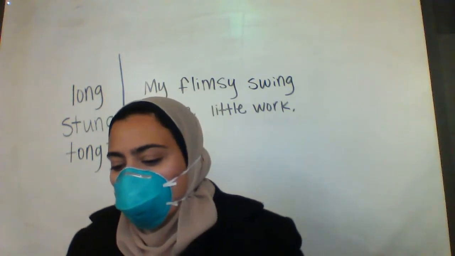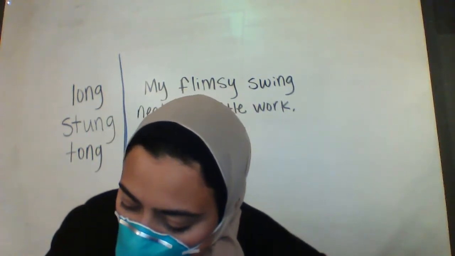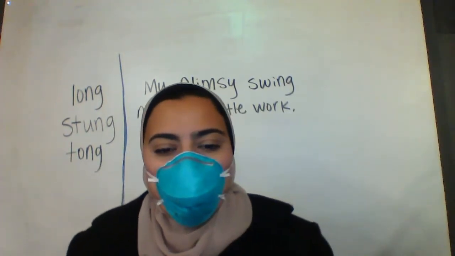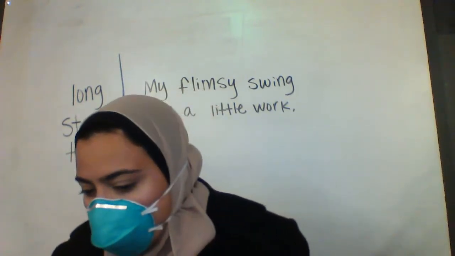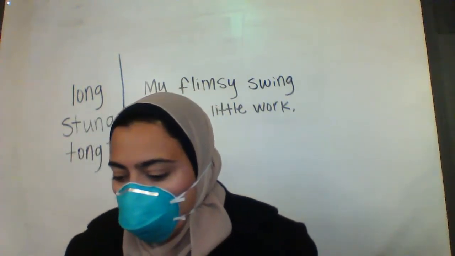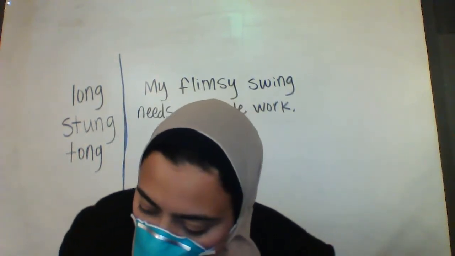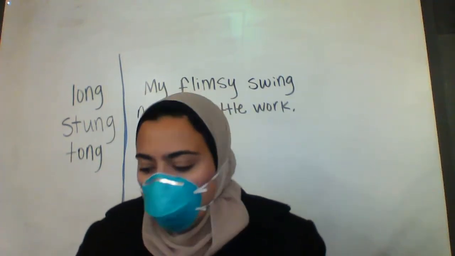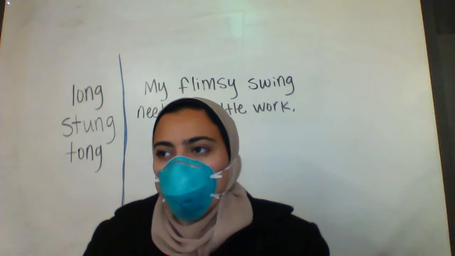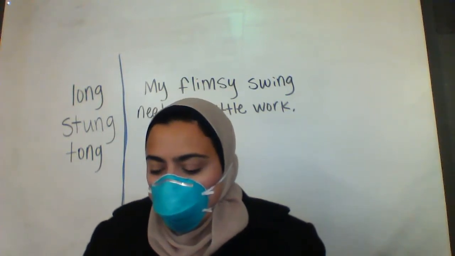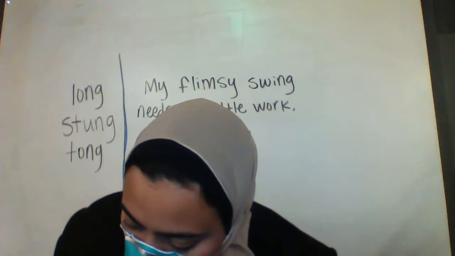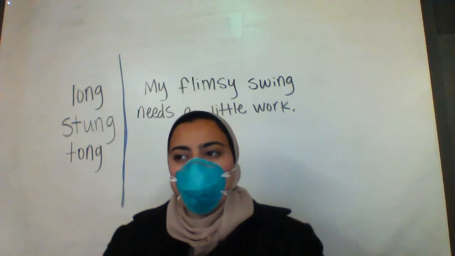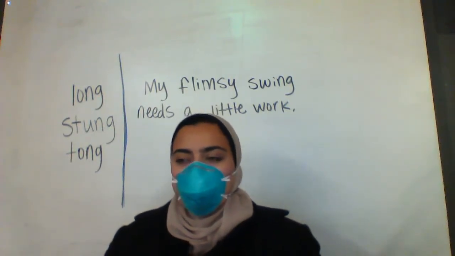Next to number 13, let's write some sight words. Number 13, does. She does her homework. How do you spell does? D-O-E-S. Next to number 14, write the word full. She is full. How do you spell full? F-U-L-L. Number 15, write the word goes. She goes home. How do you spell goes? G-O-E-S. Number 12 is seek. S-E-E-K.